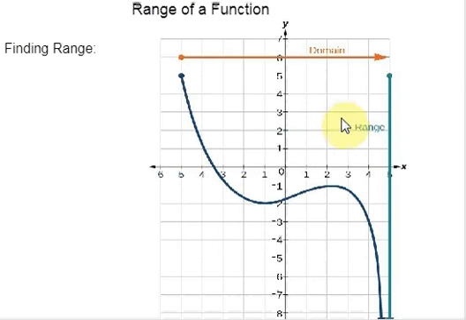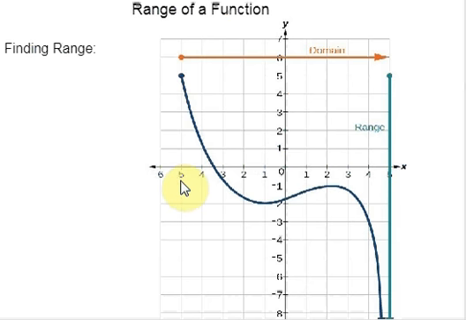And the range is the set of all possible output values which are shown on the y-axis. Keep in mind that if the graph continues beyond the portion of the graph, the domain and range may be greater than the visible values. So that is what this arrow denotes here. So we can observe that the graph extends horizontally from -5 to the right without bound. So the domain here is [-5, infinity). You have to include this point.